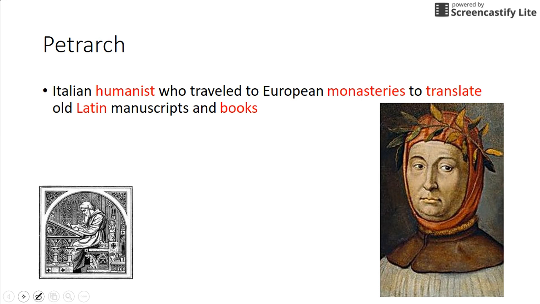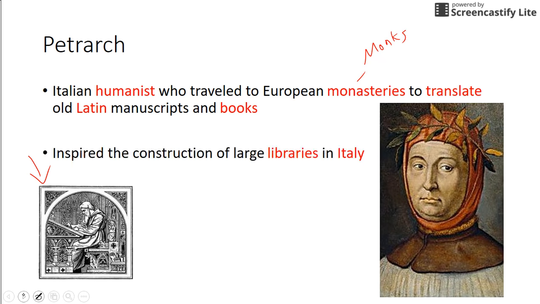Now on to a famous Italian humanist named Petrarch. He traveled to monasteries all over Europe. If you remember, that is where monks live. And he would translate old Latin manuscripts and books into the vernacular. The monks, as you can see in this image, also played a similar role as the Spanish Moors by recording Roman writings. Petrarch also inspired the construction of large libraries in Italy, which was essential to the future education of the people living in Italy.